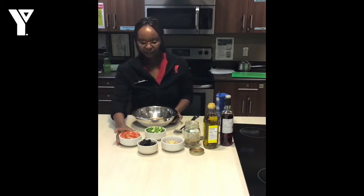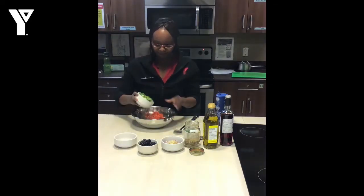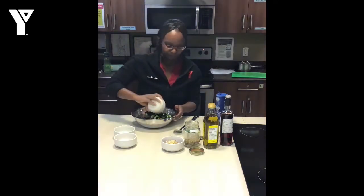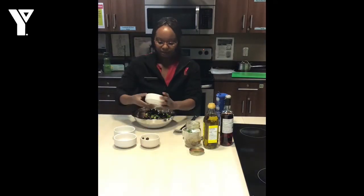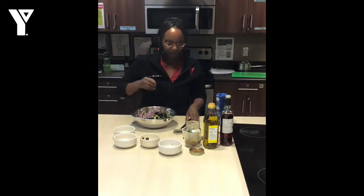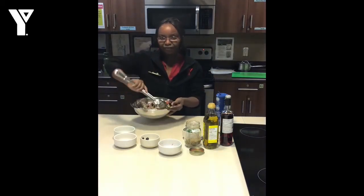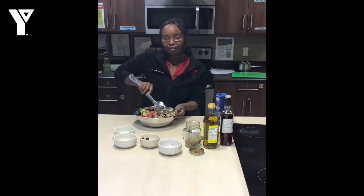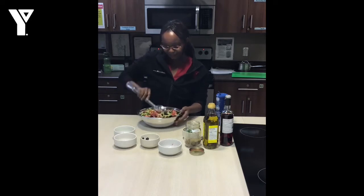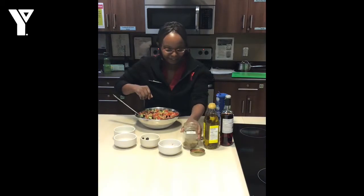To begin with, we will just add all the ingredients into the bowl — cucumbers, olives, red onion and garlic. I will mix that up. It looks beautiful, I love the vibrant colors. The more colors you have, the more nutrients there are. You want to pack in as many colors as possible and there are lots of nutrients in here. It smells amazing already.